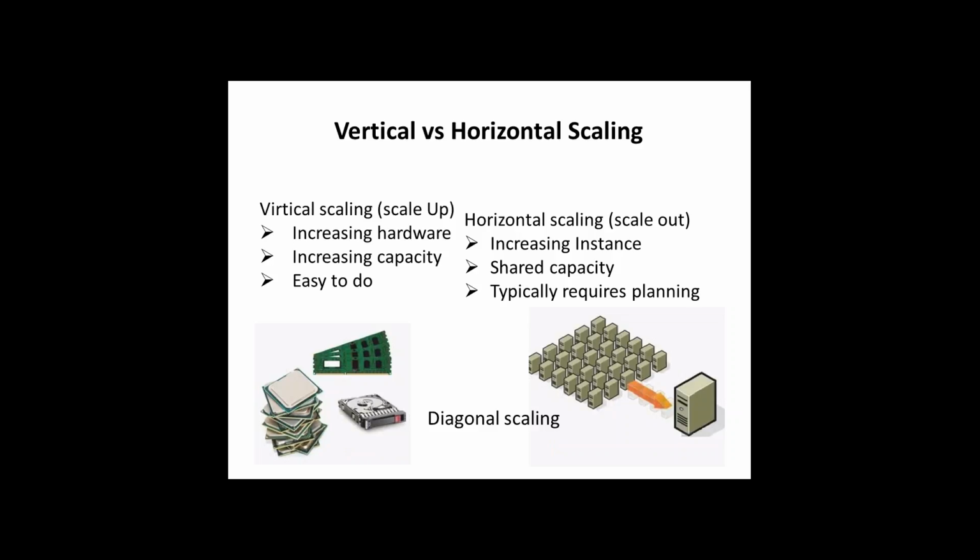So in the traditional setup, we can only scale up vertically. What does scaling mean? Just increasing the hardware. Like here, we can put in some processors or RAM and hard disk in one machine. That is limited. There is some limitation for that. But in AWS there is no limit, because whenever you add hardware, they keep adding instances at the backend. So however much you want, you can go. It is shared capacity. Okay.